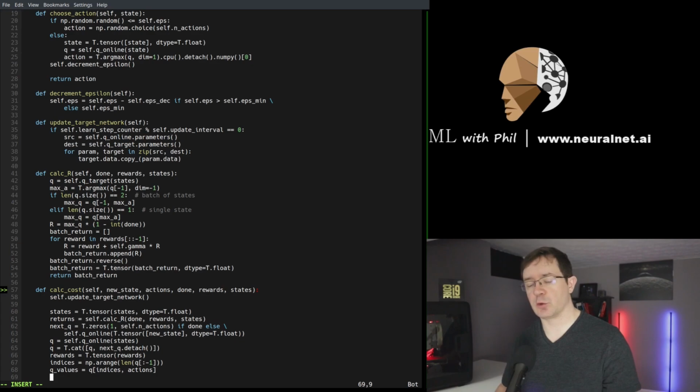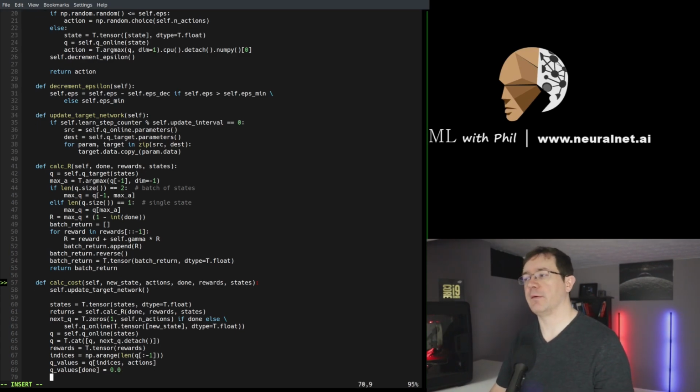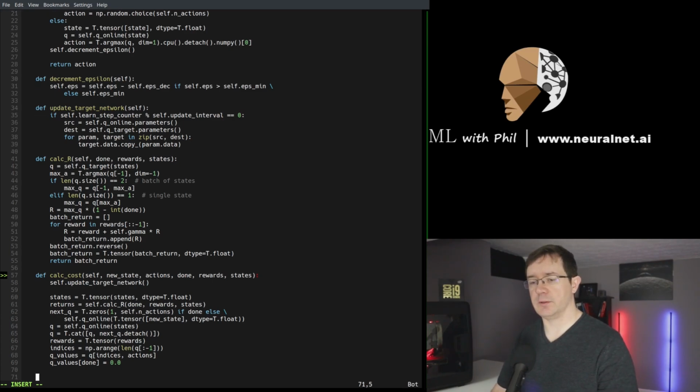So we want the actual values. We want the q values for the actual actions we took. So for the current estimate of whatever those q values are, for each of those states, get the value for whatever action the agent actually took. And then q values sub done equals 0.0. So again, if we have a terminal state, the value is 0.